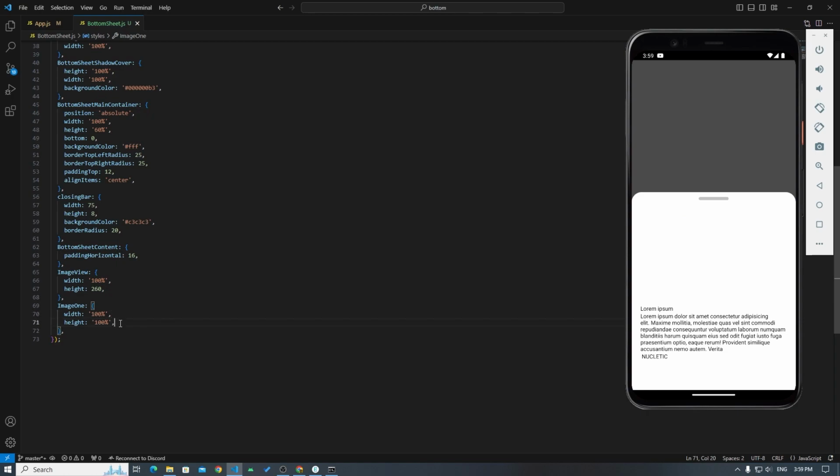That's some issue. Why is this not working? Let's see. Let's give it a resize mode of center, contain, or cover, repeat, stretch. It's not working. Let me give it just the height of 260. No, it's still not working. So what do we have to do now? Let's give it a width of 200. Okay.